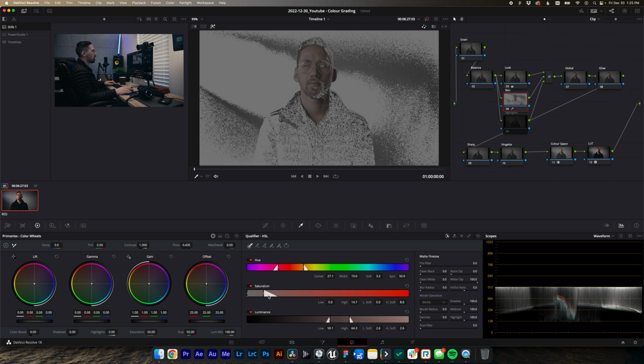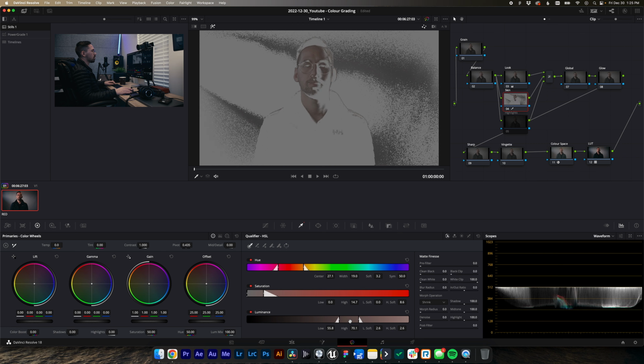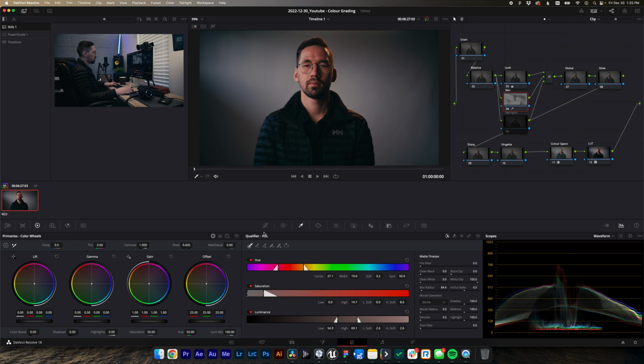Let's give us a little bit more range and saturation just to be safe. And let's see how our luminance is affected here. I'm going to try to get rid of that jacket. I don't want to affect my jacket at all. Something in there may be good. And then we'll just add a pretty decent amount of blur just to make sure that this is going to hold up in different shots. Something like that. Okay, so on and off.